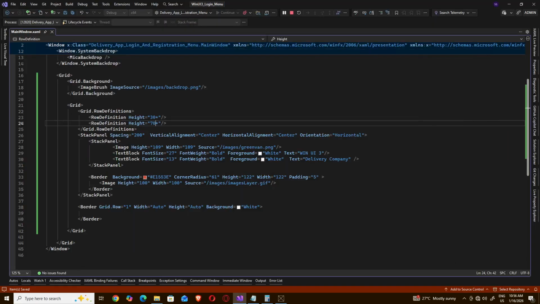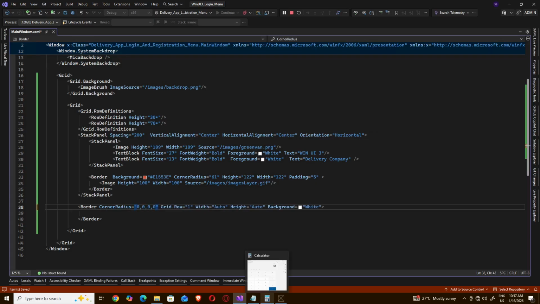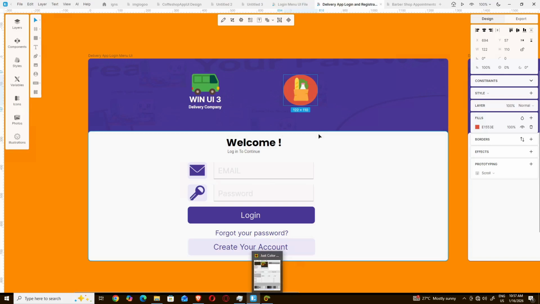So let's get some corner radius in there for the border. Corner radius will be like this: 0, 0, 0, 0 for starters. Then we'll come to our UI design tool. So okay, there's corner radius almost everywhere. Okay, no problem.